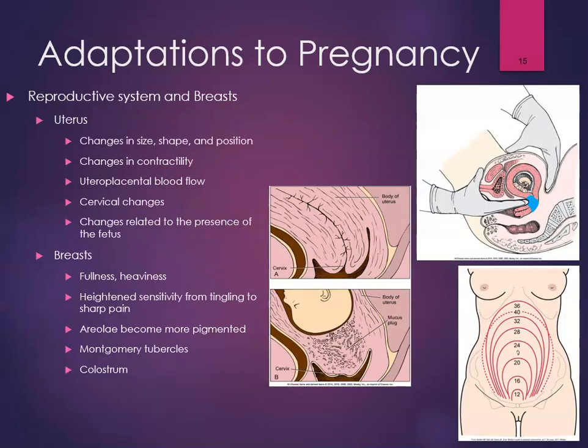So a few important things to note with various different body systems. The uterus is obviously the big one that goes through the most changes related to pregnancy. It changes in size, shape, position, everything, especially related to that estrogen that increases that vascularization and that metabolism so that it causes that growth of the uterus. They have changes in contractility because of that progesterone. It decreases that contractility, so that way it's not trying to push that baby out, and various other different things.